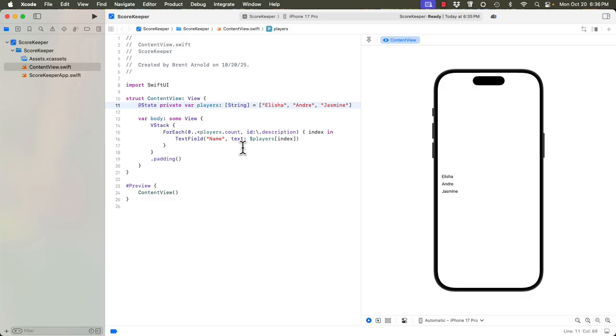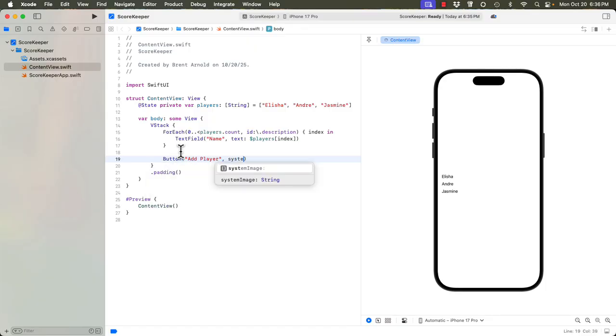And then finally, we're using a text field so that we can edit the text and make updates as we go. Next, after the ForEach view, let's add a button. We're going to say Add Player, then comma, systemImage, and then we'll use plus.